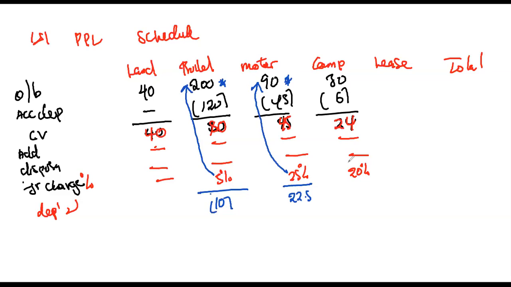There, we've been told it's 20% reducing balance, meaning after we remove accumulated depreciation, what remains? This is the balance they are talking about. So we charge 20% on the balance. So what is 20% of 24? When you multiply there, you should be able to get 19.2. These are such easy marks.